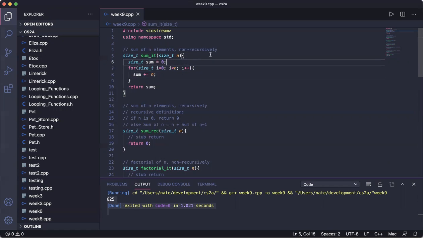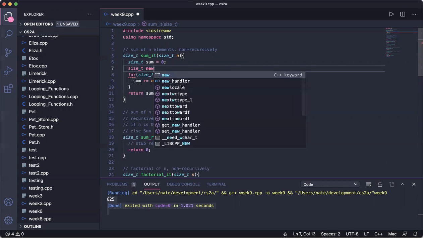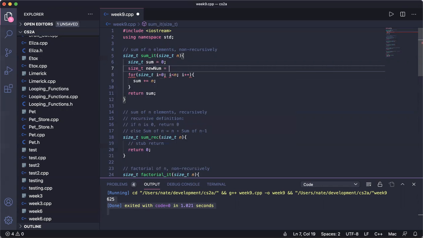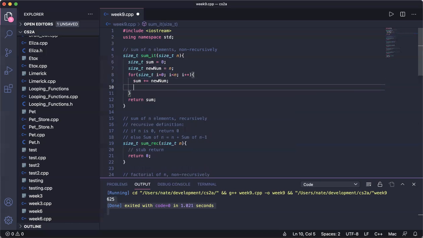So let's create a new variable called new num, equal to n, and then I guess we subtract 1 from new num for each iteration of the loop.